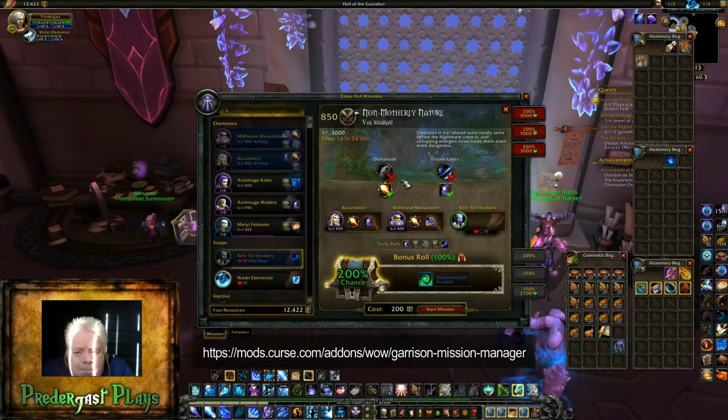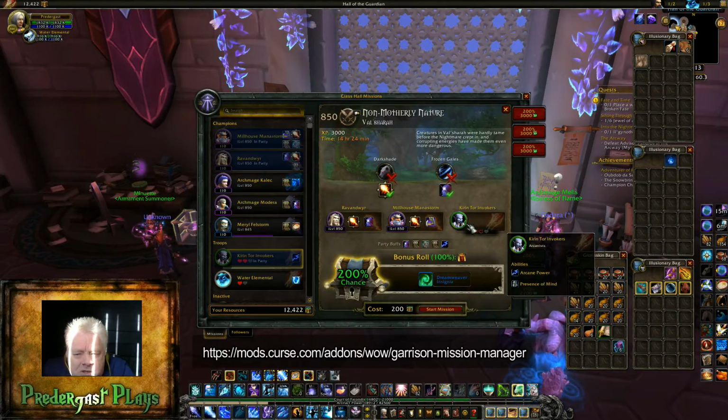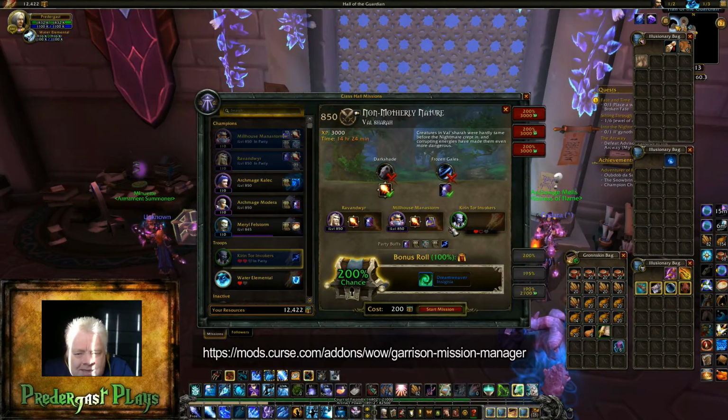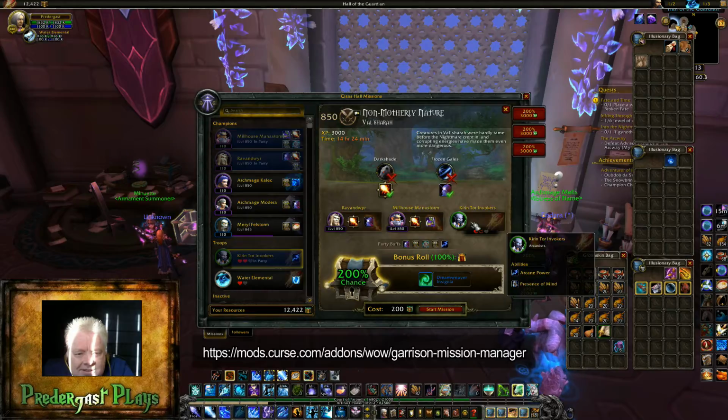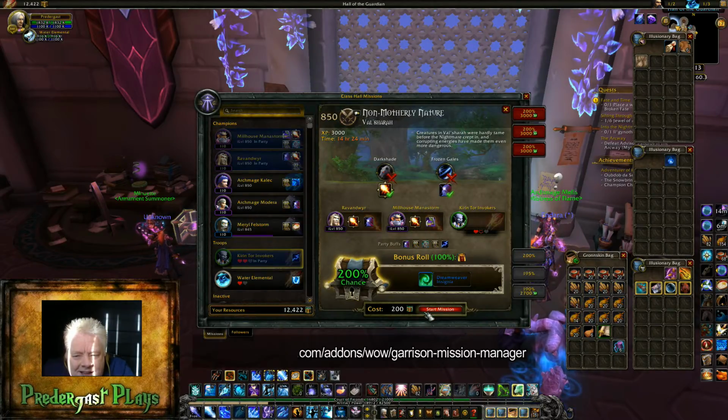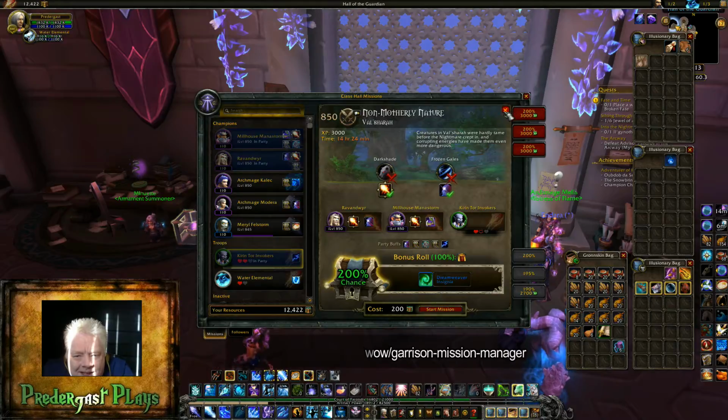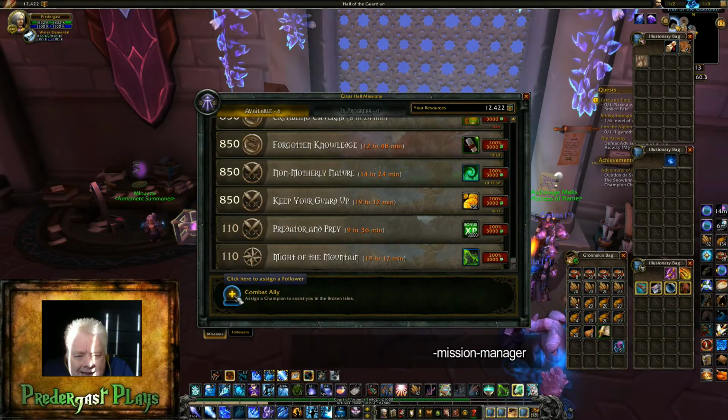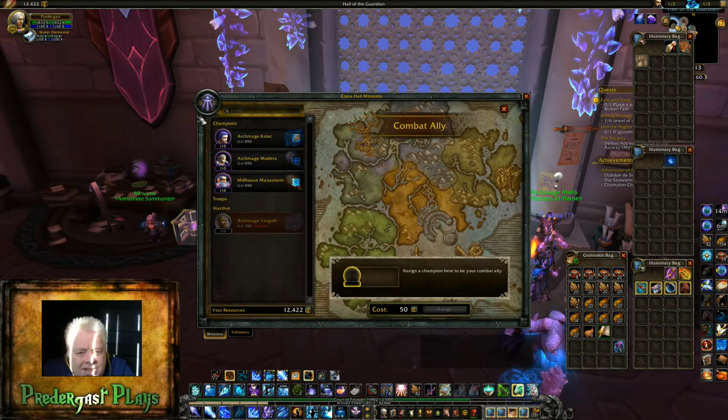So you'll notice it's automatically selected the best party I could have. I love it. Superb. Right, so however, I don't have a combat ally, and I like to have a combat ally. Many people don't. I do. Now, and I prefer Millhouse because he's the boss.